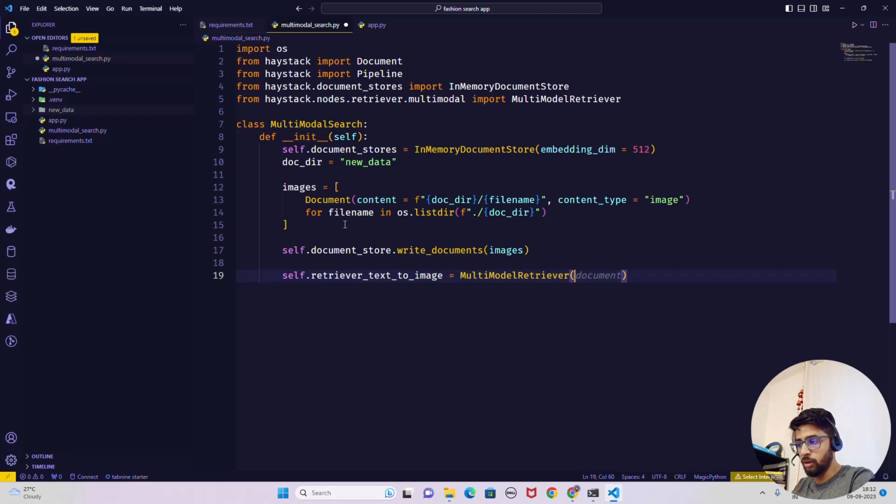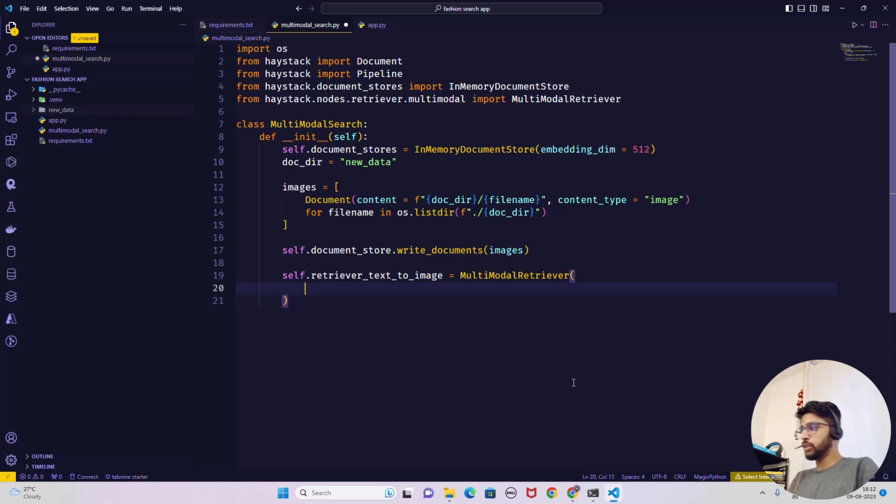So this is the module, multimodal retriever module. I don't know why it's not suggesting it. It's multimodal, that's why it was not suggesting. I have imported it wrong. This will be multimodal retriever, so let's make that change. And here in this module we're going to write the logic for that variable that we have, retriever_text_to_image. Okay, so let's write it.